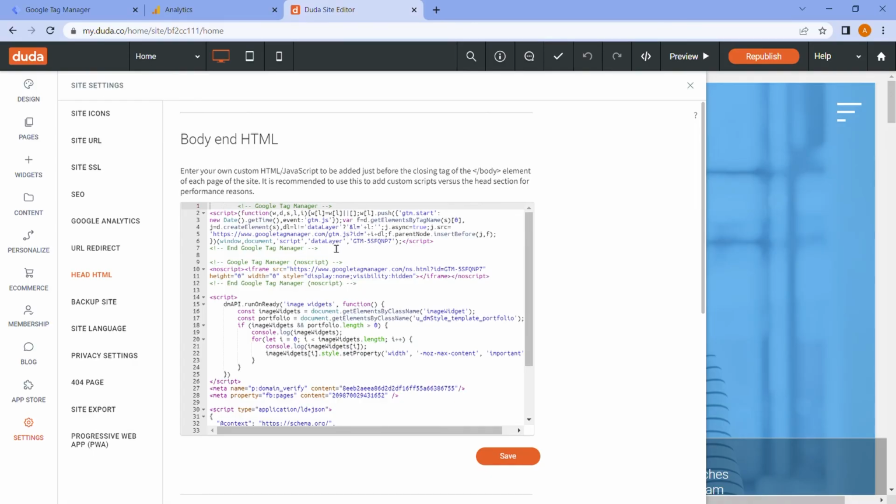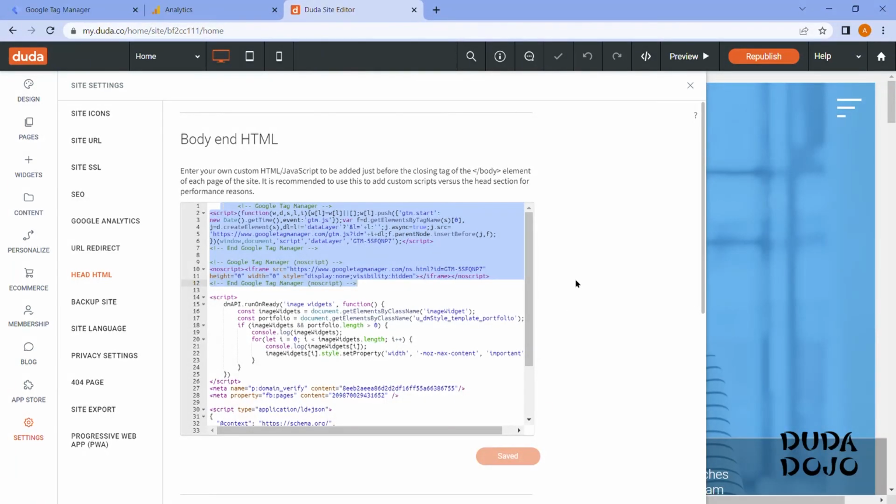Google would prefer that you load all of your JavaScript in the head because it gives you the most accurate tracking. But for all intents and purposes, we have used Google Tag Manager, Google Analytics, and a lot of our tracking code in the body as Duda suggests, and we haven't seen any problems. So basically, we're going to go ahead and add, and you can already see that I've done it here, our Google Tag Manager head and body snippets, both in the body. We've seen that this does just fine for most tracking purposes. Now we'll go ahead and save this.